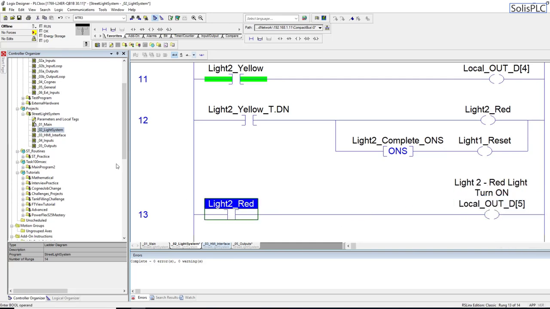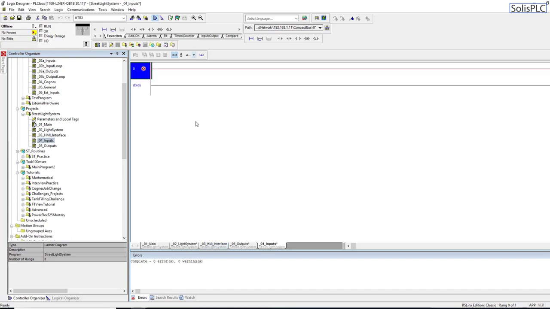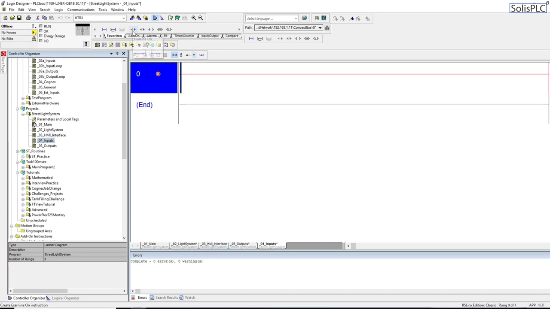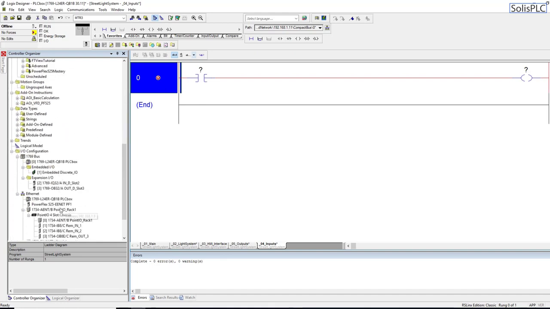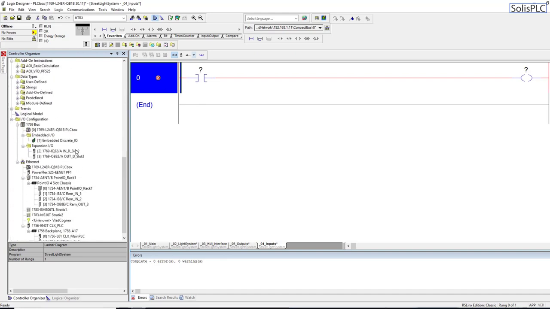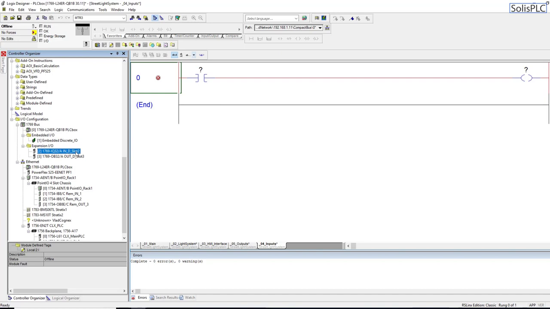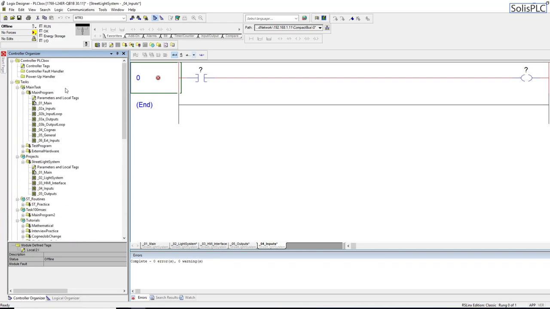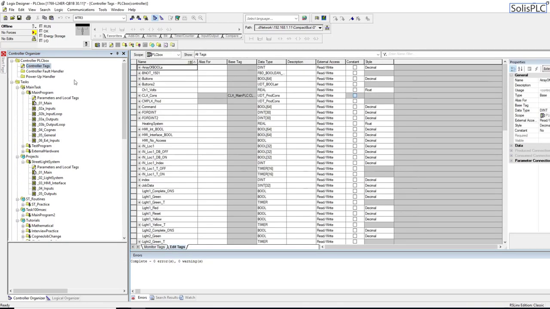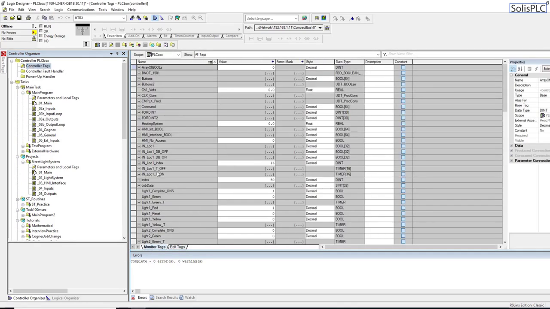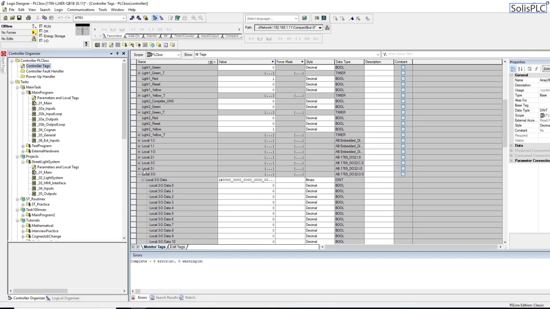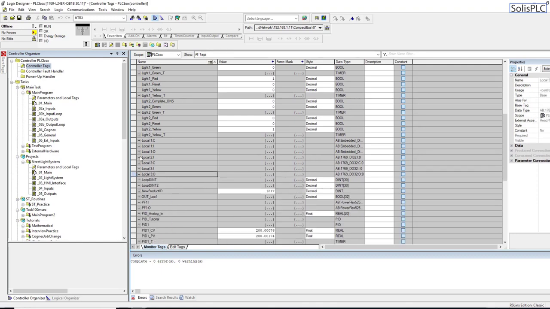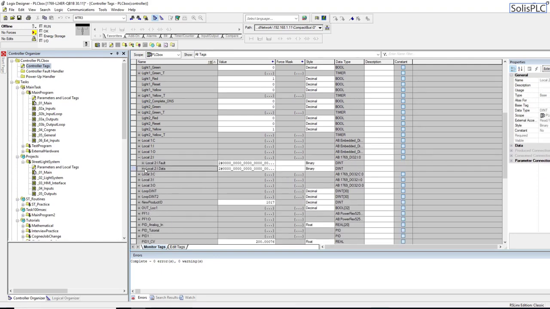Okay, so we're also going to set up the inputs, which are going to be the feedback from our system. So let's see here. Simple run. Let's go back to the card. So the input card is going to be placed in slot number 2. So remember, the tag is going to be local to input. Let's scroll all the way up. Controller tags, monitor tags, and then local. So we can close the 3. We can go into 2 input data.